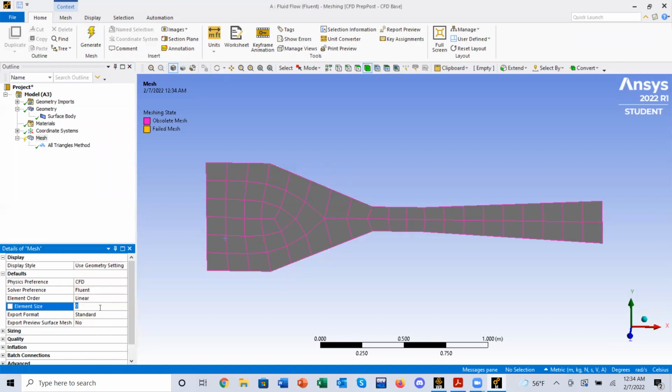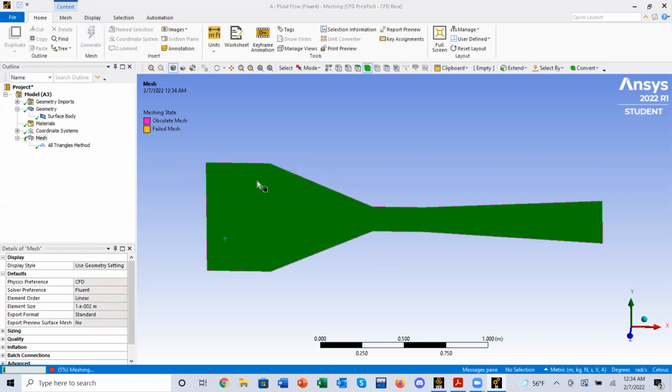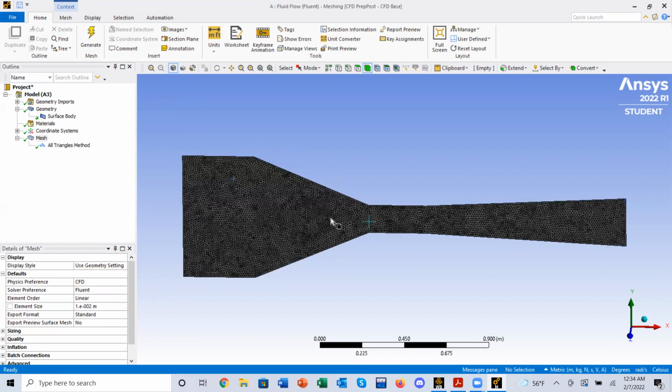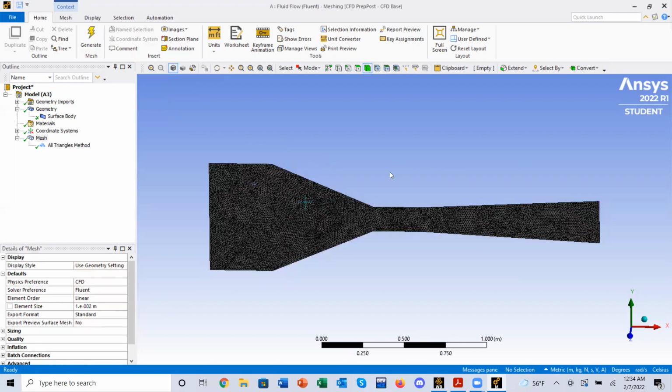So we are in meters, so we'll go 0.01, maybe even a little smaller, let's see. Okay, that's pretty small. Could go a little smaller, but I think that should be small enough for this project.